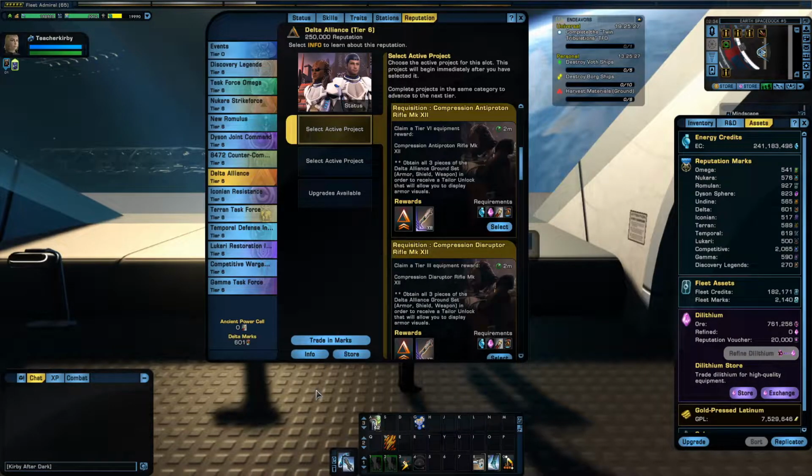This does have a costume unlock. So when you get all 3 pieces of the Delta Alliance ground set, you can get a Tailor unlock that allows you to display the armor visuals.